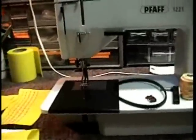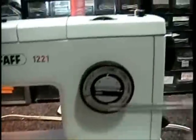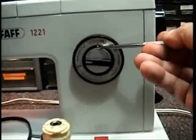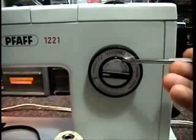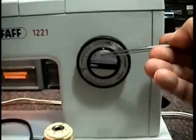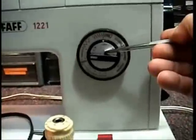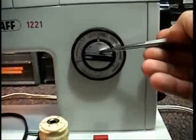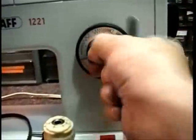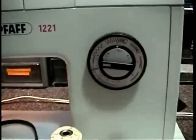Now let me show you Dave's machine. The light works, everything on it works. I had to rebuild the knob here, because the white mark was out and the machine wouldn't do a buttonhole or anything. The rod that connects it into the back — the set screw just wouldn't clamp it and allow me to turn the assembly — so I had to put a flat spot on it, Dave. Basically it's a little bit off, but it functions. I can turn it around and it turns the assembly inside.